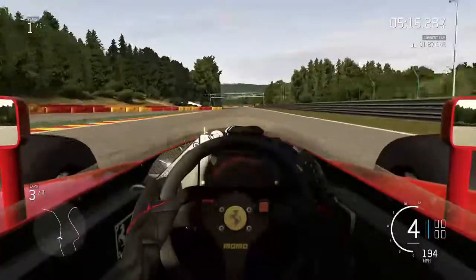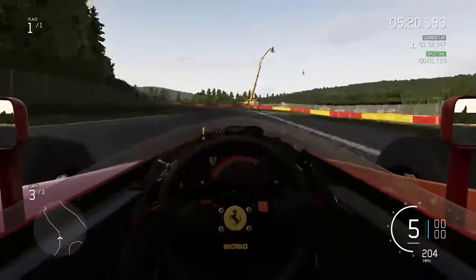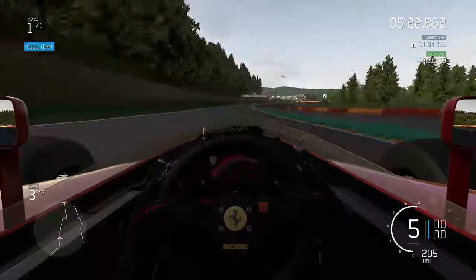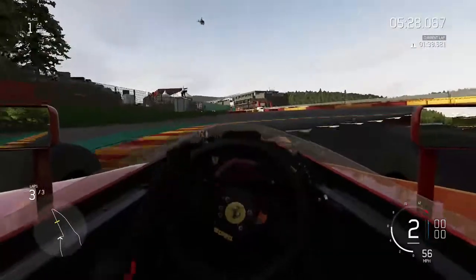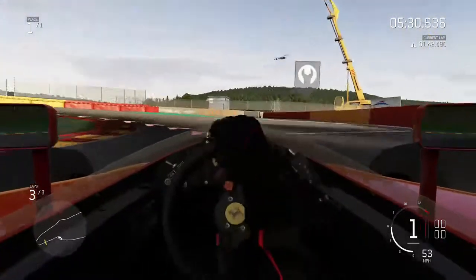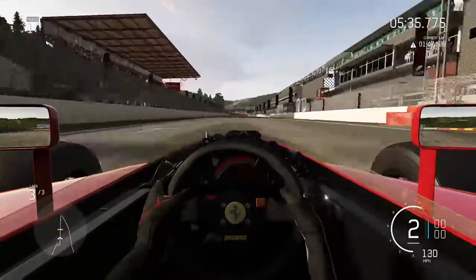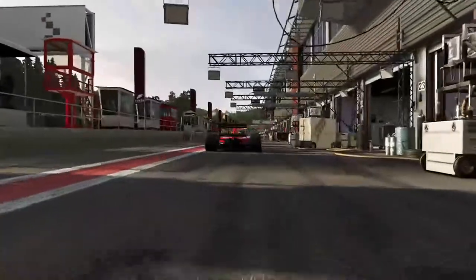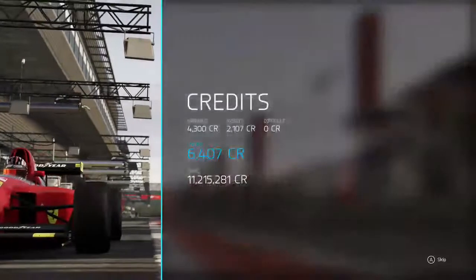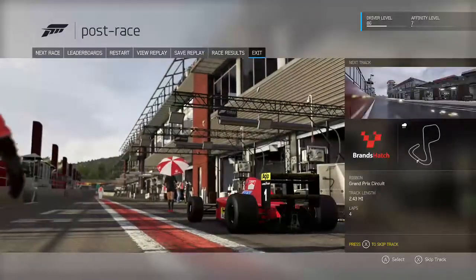Yeah, I got the caution on this lap time. It was invalid, I believe, because I went off the track. Let's see what we're doing. 151. All right. I see people run 148s in this car. Not me, I guess. All right, exit.